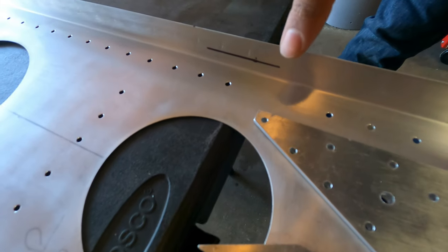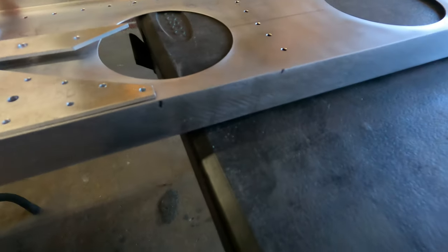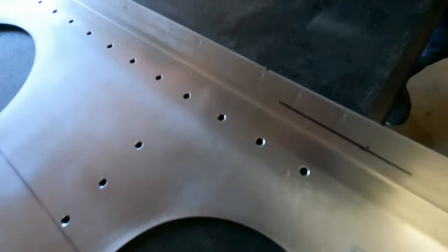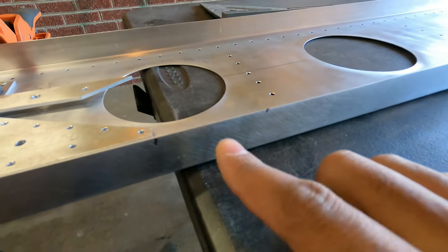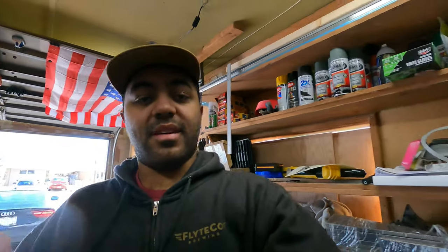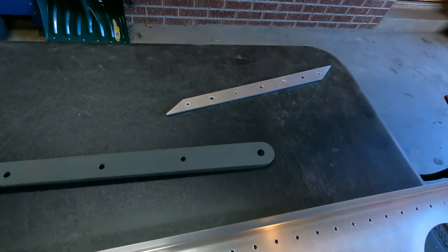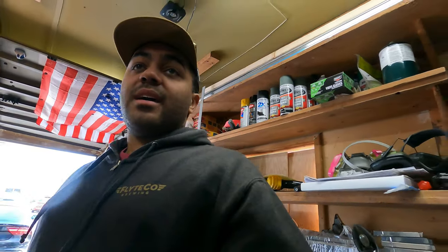So I marked the rough cut right there with a Sharpie. I'm probably going to just slice through that, measure it on this side, transfer it over to here, do a rough cut, and then just start expanding the slot until it starts to fit these pieces.